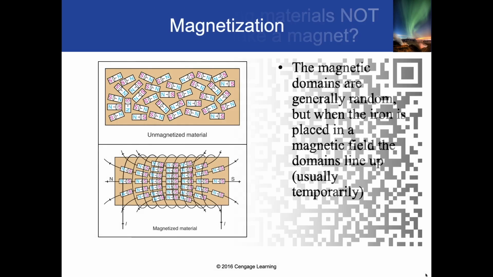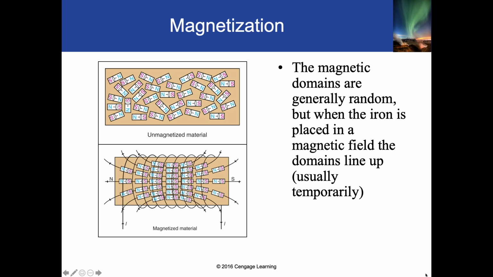Okay, so let's just talk about what it looks like when you magnetize something. Here's a piece of unmagnetized material. Let's say it's just iron that's not magnetized yet, right? And it's got all its electrons in all kinds of random different directions. But then you pass a current through it, or you bring it near a magnetic material, right? And now all the electrons line up. All the poles line up, and that's how you make something magnetized.